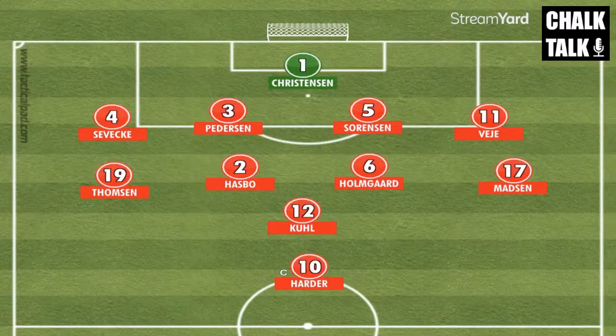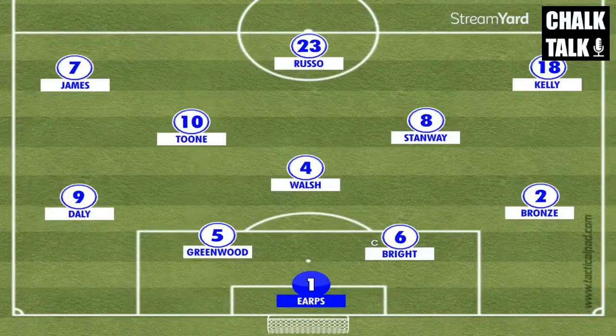Obviously, their captain, Harder, up front, was a very good player with lots of ability and pace. However, England were very good at nullifying this threat. Looking at the England starting lineup then, the base shape looks something a little bit like this in their 4-3-3 formation.